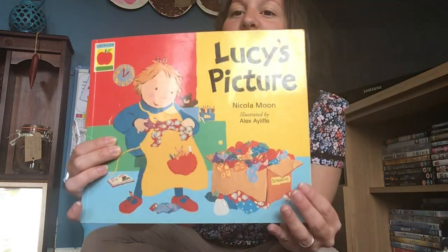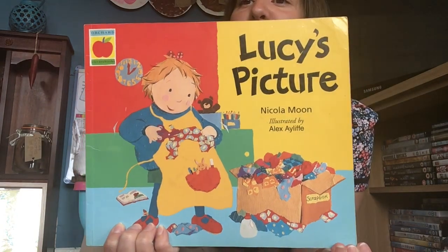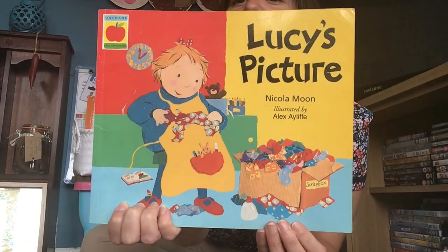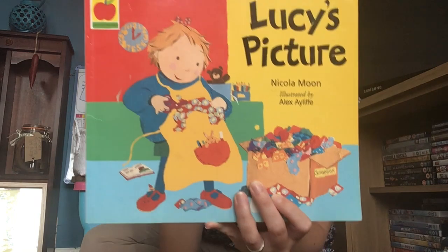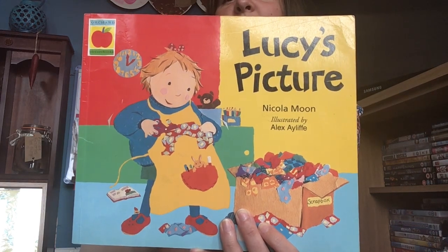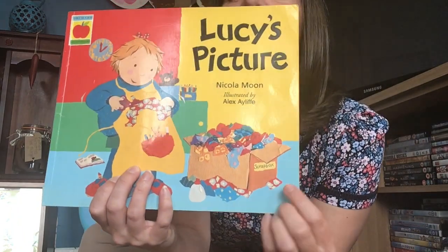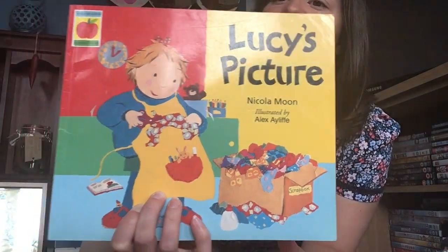The story that we've got to look at today is this one. Have a little look. What can you see on the front cover of the story? A boy. Oh, it could be a boy or it could be a girl. A little boy or a little girl. And what else can we see on there? Toy basket. Oh yeah, it's a box full of things and it says scrap box. It's got lots of materials and fabrics in.